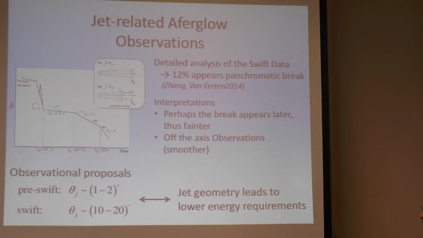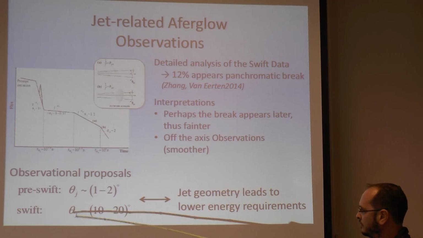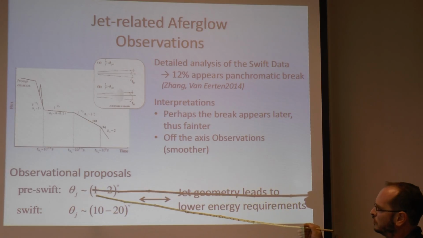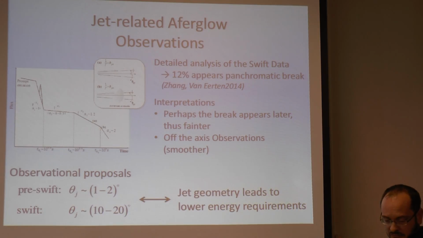and this is a very nice, very prominent explanation, in reality we are not lying on the jet axis, but a little bit sideways. This has the result that the break is not as steep as you expect, but becomes smoother, and so it's difficult to identify. The recent estimations for the jet opening of GRBs give a value of about 10 to 20 degrees. Before Swift, we were assuming that it was smaller.